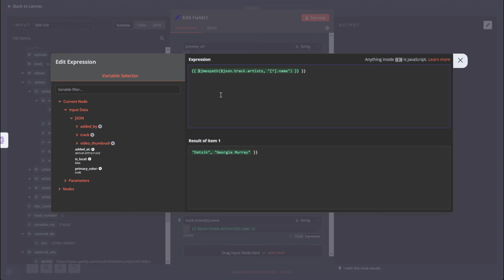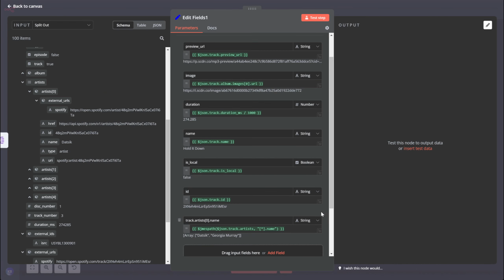And this library allows us to create quite complex queries and to basically say, go over each of the artist array, and for each of them, take the name and put back the result into an array, which is exactly what we have here, an array of 2 different artists because we are looping over it. So that took me a bit of time to find the correct syntax, but once you get it, it's okay, right? And it's an array. So I'm going to call this artists, and then we can test the step.